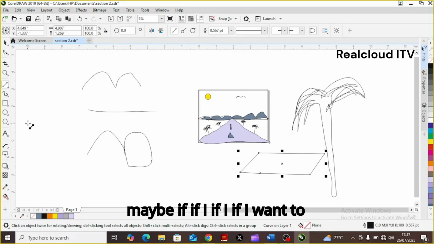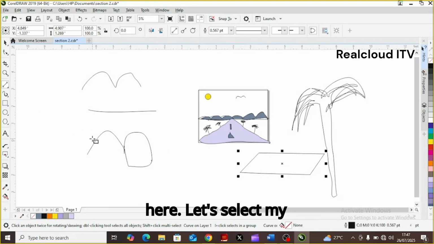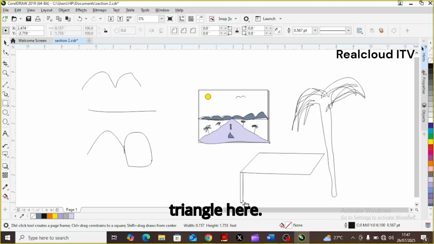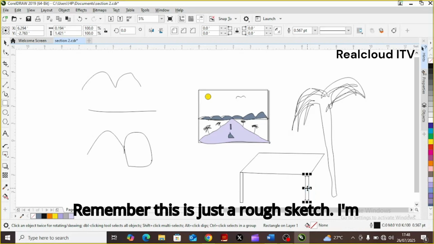Then maybe if I want to make a diagram of a table, I can come here and select my triangle here. I have another one here. Remember, this is just a rough sketch.